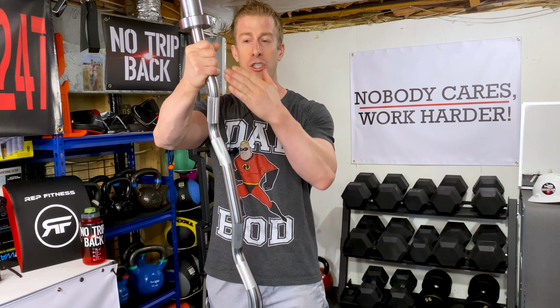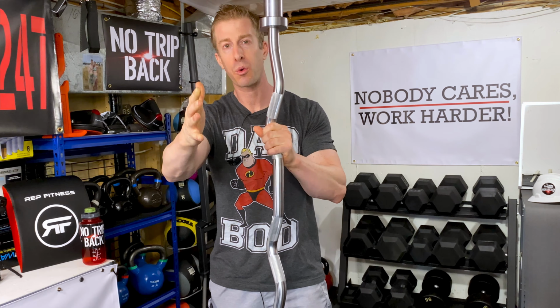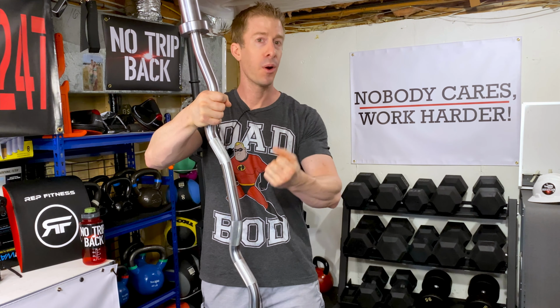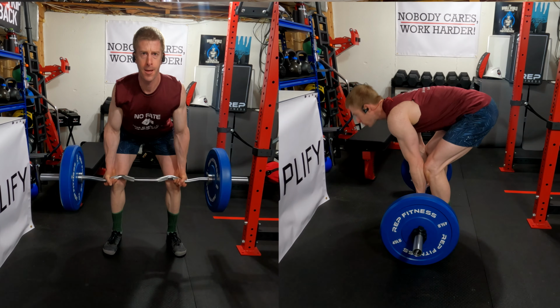Now, one of the big ones, one of my favorites, is actually a bent over row, okay? Most people, when they think of bent over rows, they think of a straight bar, but because this easy curl bar has a nice curve to that handle, it takes your wrist and it puts it in a much more comfortable, natural position to allow you to lift heavy weight, but not jack up your wrist.